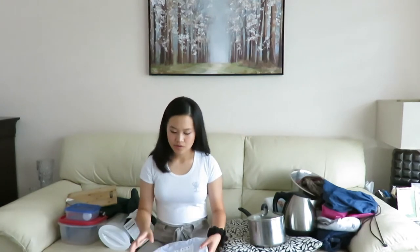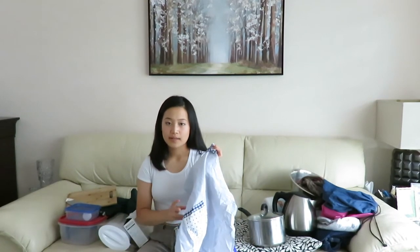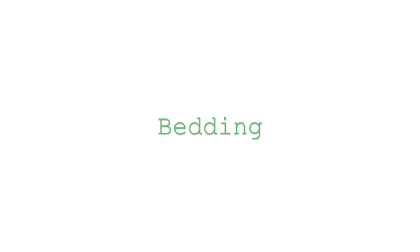Another way to be more eco-friendly is to make your own things. I went to a sewing class and made this apron out of scrap fabric — the bigger piece is actually thrifted from Goodwill, so it's very eco-friendly. I'm excited to use it because I made it myself. I also have a little dish towel from my parents' kitchen. Honestly, you don't need to buy these — you can literally cut up an old t-shirt and use it as a kitchen towel. That's everything for the kitchen section.